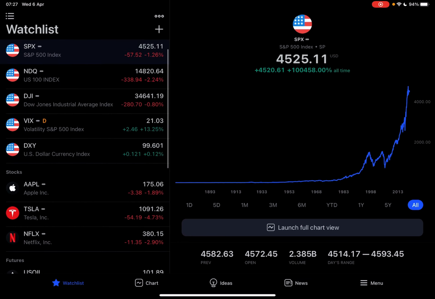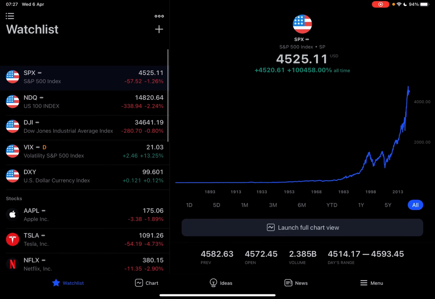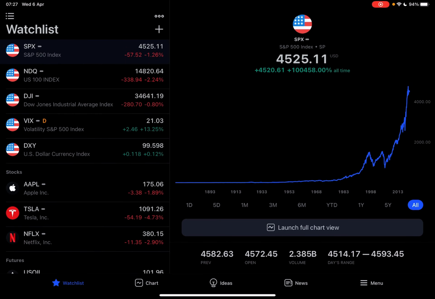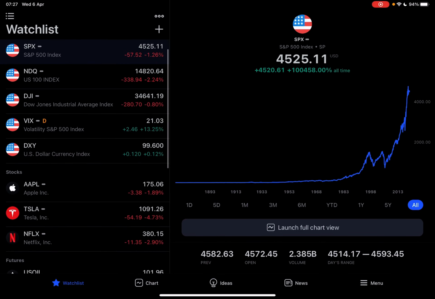But if you want to add more elements to your watch list, you have to tap on this plus icon on the top of the screen, and now you can find the cryptos or currencies or stocks or anything really that you would like to add to your watch list. One thing that you should keep in mind, that you can only add to your watch list and modify your watch list if you have signed up for the application. For the free version without signing in, you can only use the pre-made watch list.